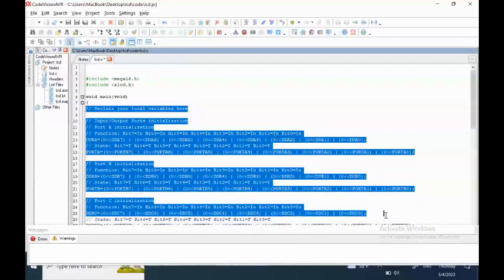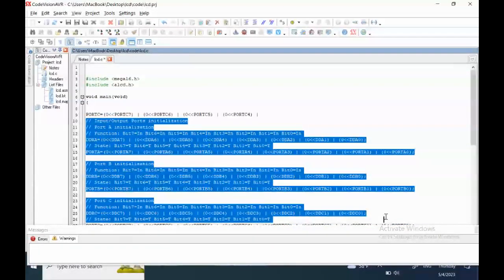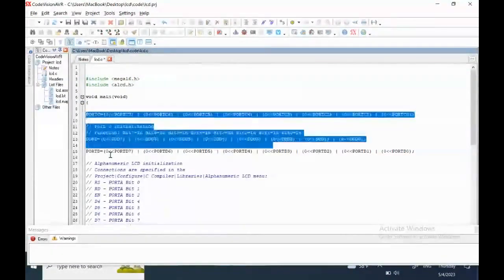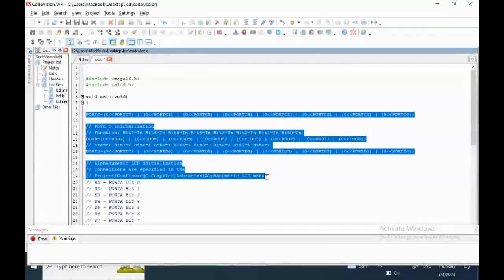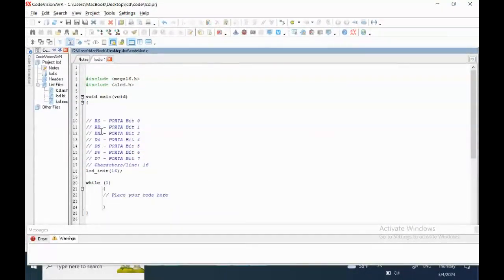We said that these are not required. Only we hold the connections of the AVR port A bits with the LCD pins, and this section should be in our code, and that's all.